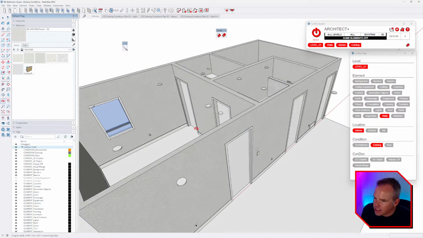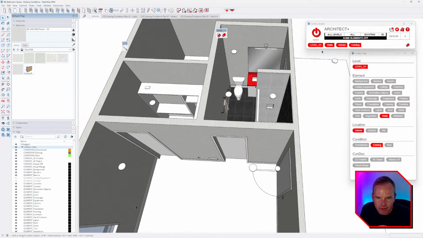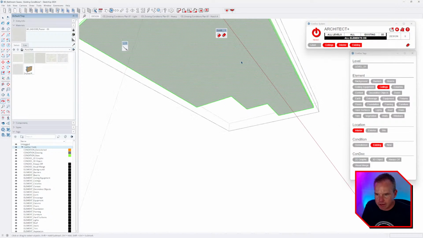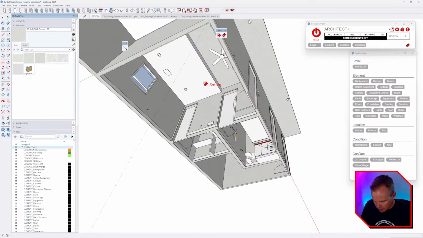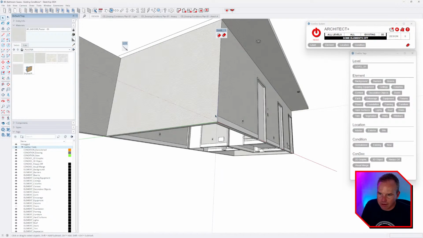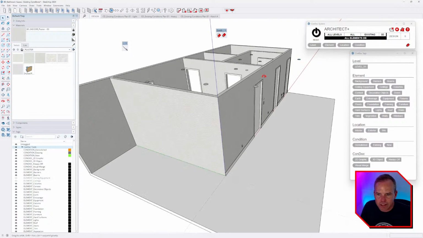As I'm going, I'm always saving. So now let's, I think if we just get the, and then let's all elements on, and then hide rest of model. This needs to be painted. And then I'm going to freeze the floor, and then get in here, and this needs to be painted like that, and make that, and reset.